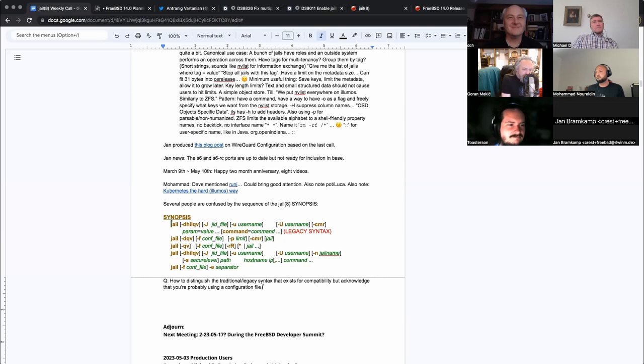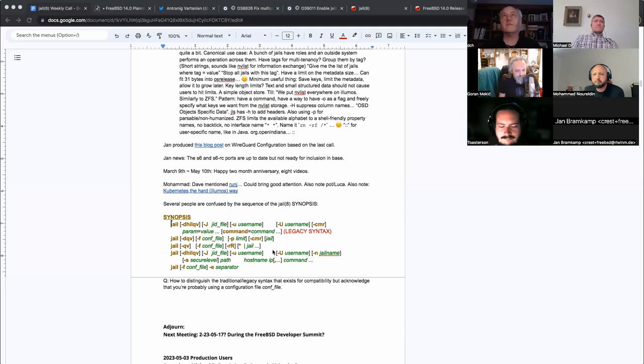I vaguely remember that part of the code, and I think the legacy syntax has a special place in parsing. What I'm saying is that it's easy to detect. It's already detected if we are using legacy syntax. I know there's some if that handles that. I think it's just the equal sign. Either you have named parameters equal something or a command equals something. You've got something after the initial flag that's an equal sign, and then it says, oh, this is old style, and it does things like not reading the configuration file and stuff like that. Ah, all right.